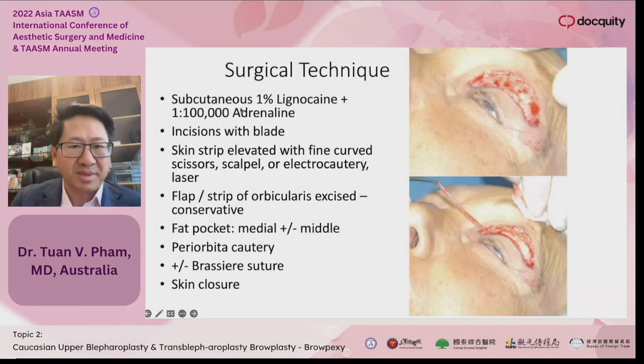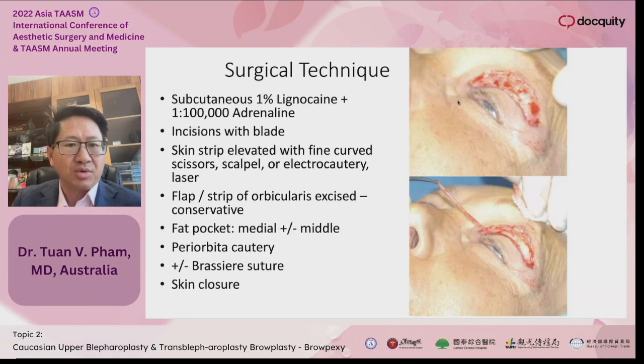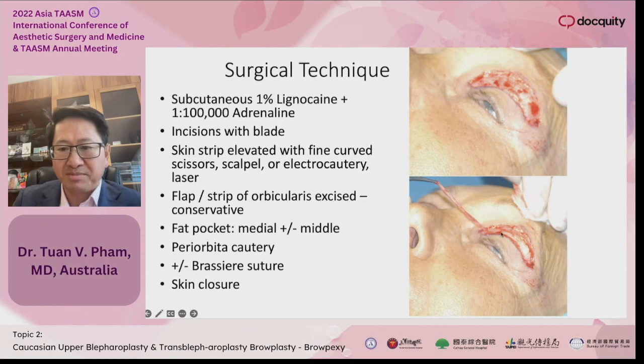For the technique, you can do this under local anesthetic many times, and for upper blepharoplasty alone, I think 80% are done under local anyway. I use just a blade, mark the skin, take the skin off first, and then the amount of muscle removed depends on how much you need. Usually a strip of muscle if it's a lot of muscle, and then you have access to the orbital septum, and you mark where the fat protrusion is preoperatively. Medially, you just make a little puncture or a little snip in the orbital septum, palpate a little bit, and then fat will come out, and then you just remove that and then cautery, same as the middle fat. And for the rest of the preorbital, I just cauterize to give a bit of fibrosis, and then you suture it up.